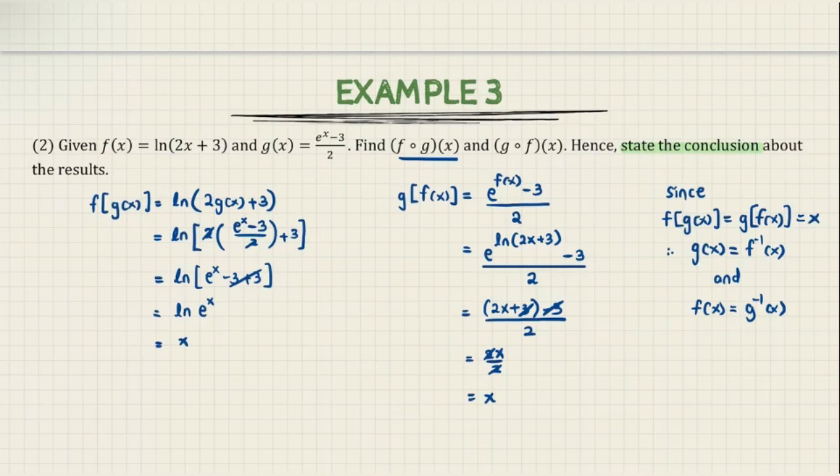Okay, ini hanya berlaku apabila both composite bersamaan dengan x. Kenapa dia macam ni? Sebabnya kita akan nampak relation dia dengan this one, f inverse of x, dia sama je dengan f inverse of fx kan, which is equals to x. So kamu nampak dekat sini yang fx ini adalah kita punya gx lah. Okay, so dia adalah gx will be equals to f inverse. So maksudnya dia adalah inverse of each other.